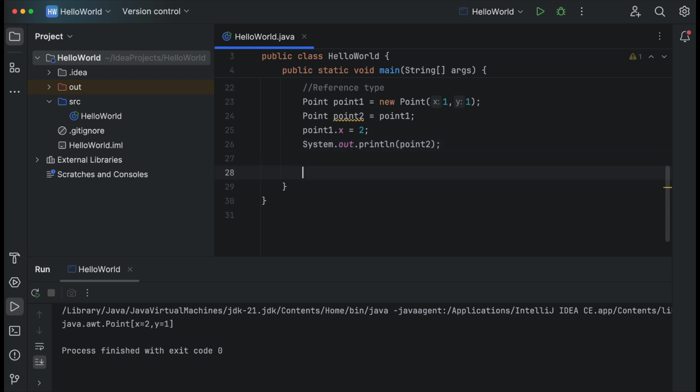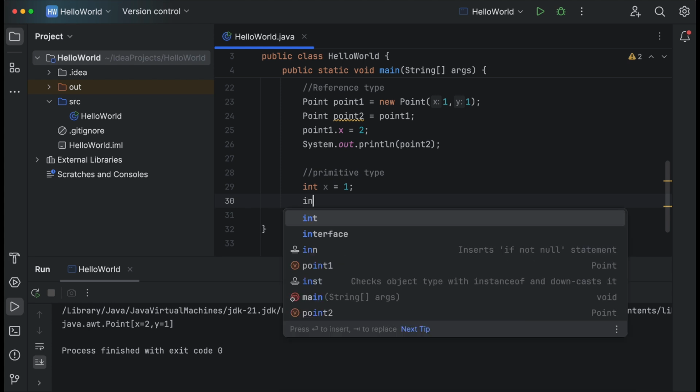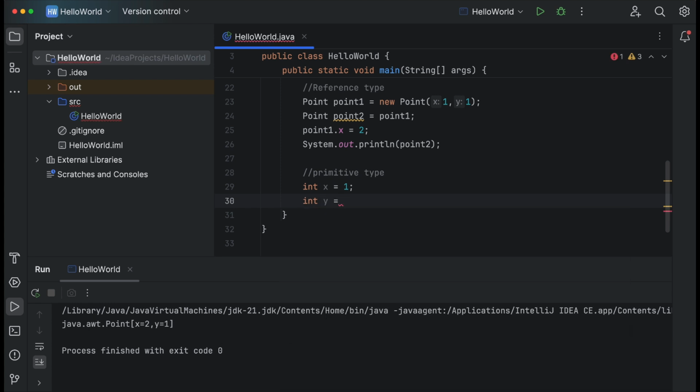This is a reference type, and if you do the same thing for a primitive type, let's do int x equals, say, 1, and then you have another int y, which is the same as x, and you update int x to 2. So System.out.println y.